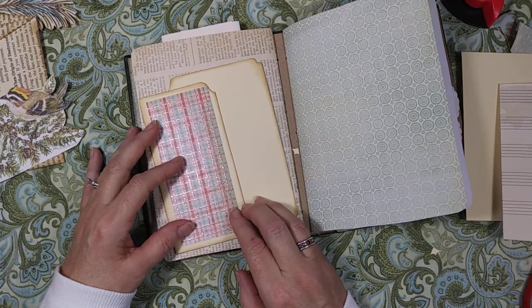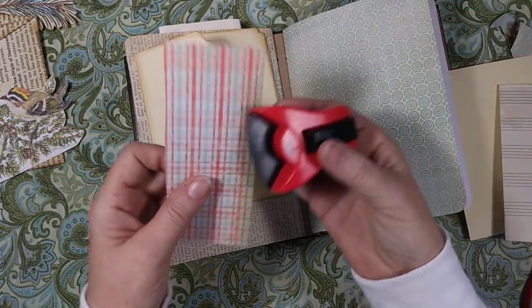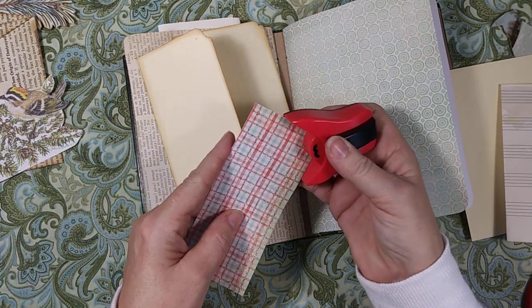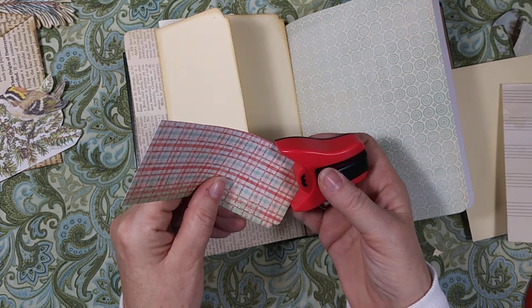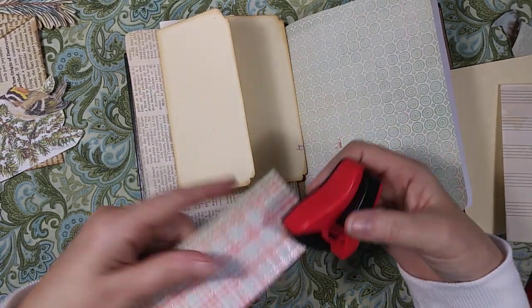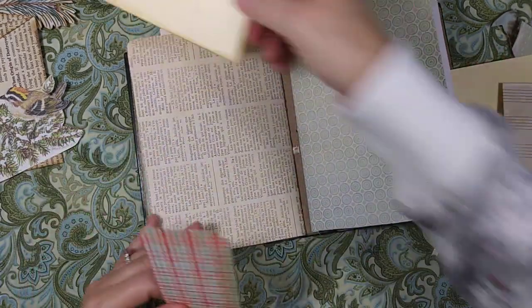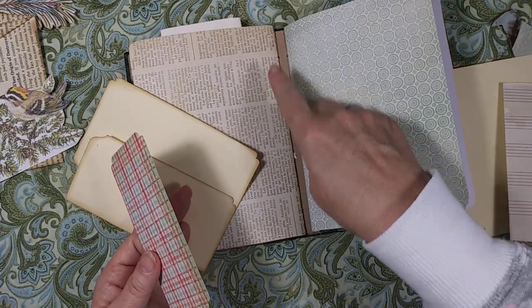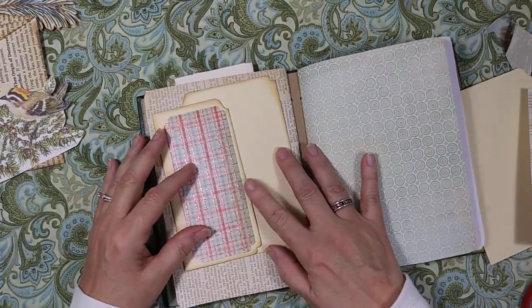glue this on. I'm thinking about taking the corners with this cute little thing again and cut the little corners. Oh, I just think it's so pretty. Love that. I love it. Okay, make sure I get the little crumbs out of here. There's one stuck there. Oh well.